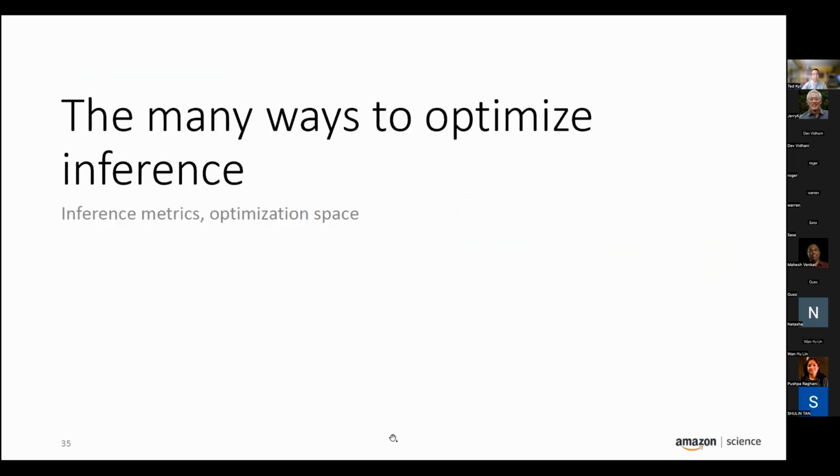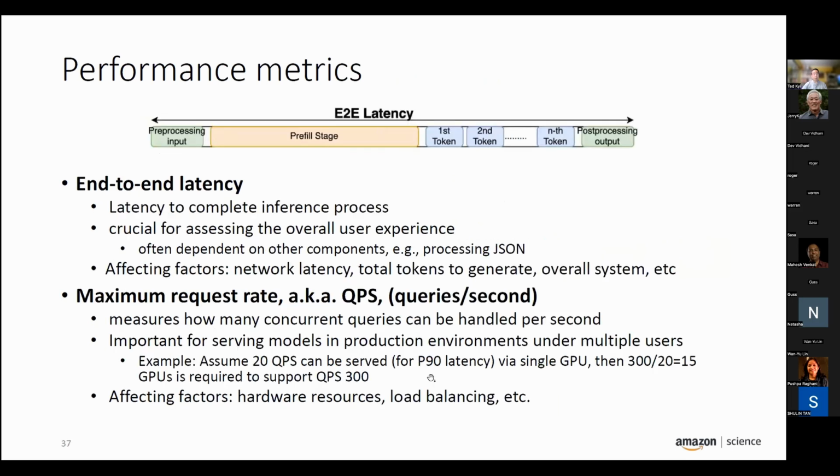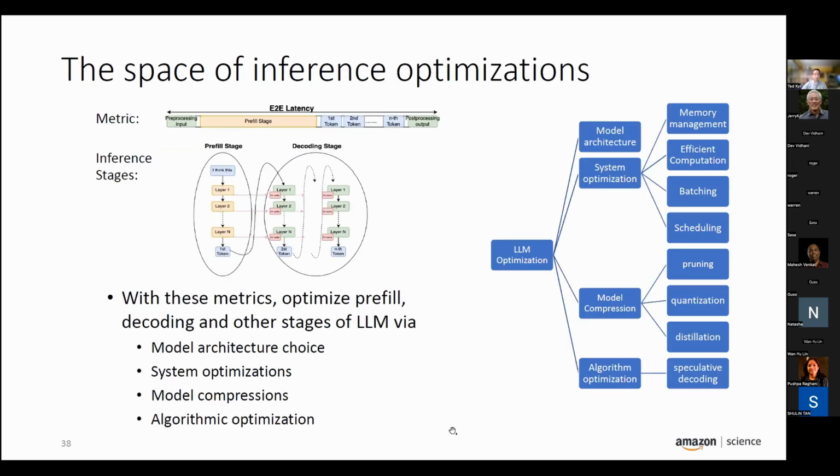Then some different architectures. When we talk about optimizing, we've got some different metrics. You could look at the time to the first token, time between each token. You can look at end to end, and you can also talk about throughput, which matters to users if I say I have a million things that I want to score on your model. It also matters to you if you're the one serving the model. Obviously, if you have a server, the higher the request rate, the more people you can serve per second, the more revenue you get from those users, and the fewer servers you need to buy.